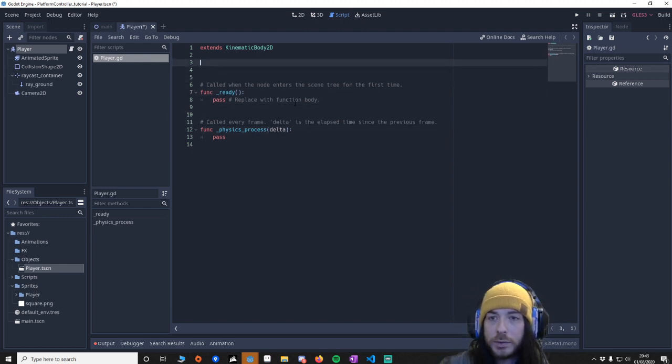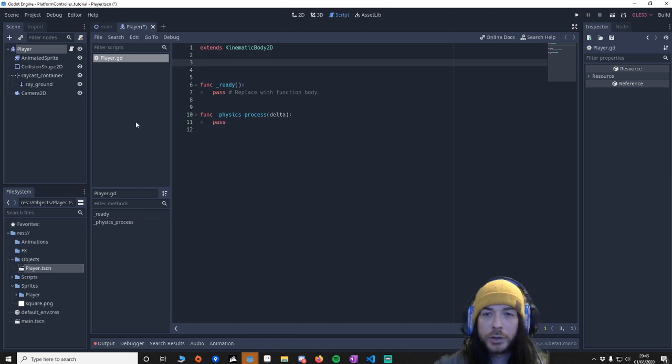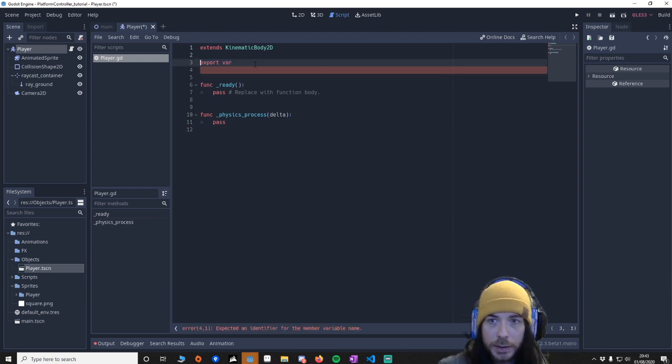Let's move this up. Let's get rid of this. I'm not sure if I need function just yet. So I'm just going to go through this and explain it as we go through. So what we're going to do is we're going to go to the top here. It's going to be a long one, so we're going to do some export vars. In fact, let me just copy this. I'm going to do it quite a lot.